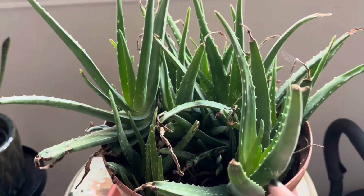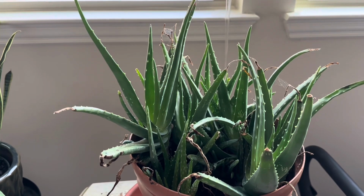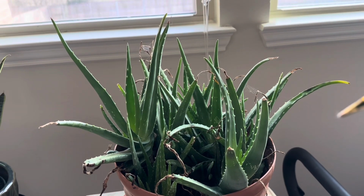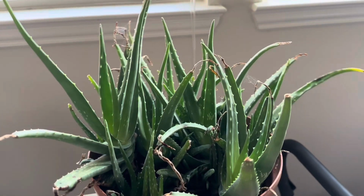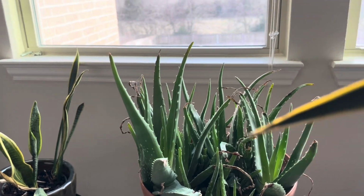This is the last remaining parts of the massive overflowing 65 to 70-year-old aloe vera plant that my grandmother had. This was some of the baby offshoots from that older mother plant. So this is like the 2nd generation plant from my grandmother's aloe vera. And I have to say, it's starting to look a lot better and happier now that I brought it up here and it's getting a lot more sunshine. So hopefully this summer it will thrive.